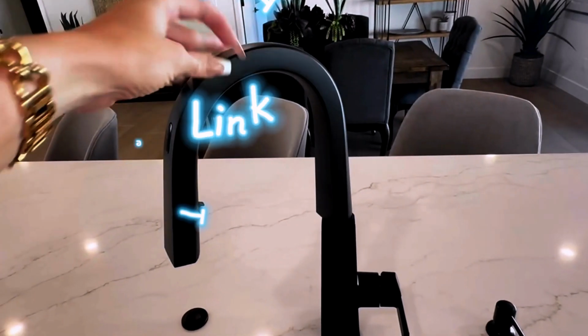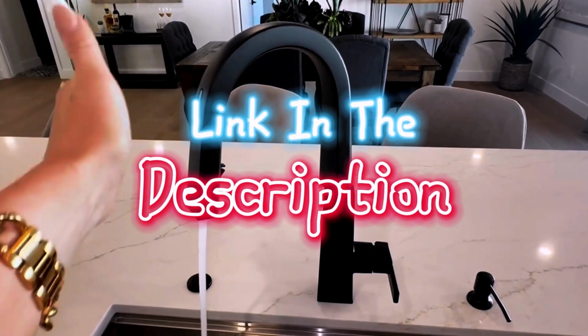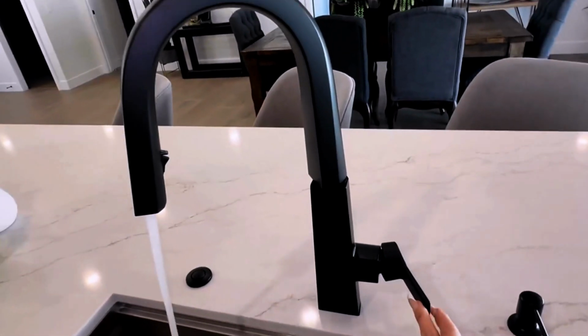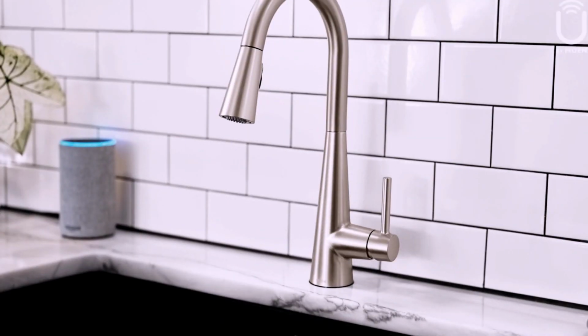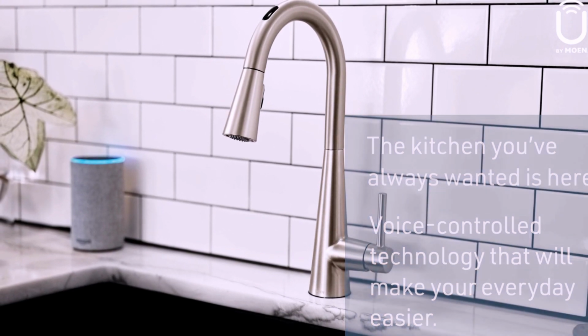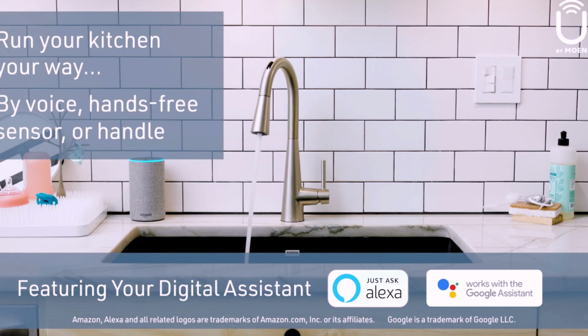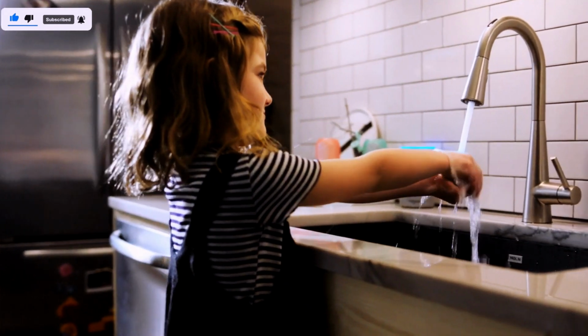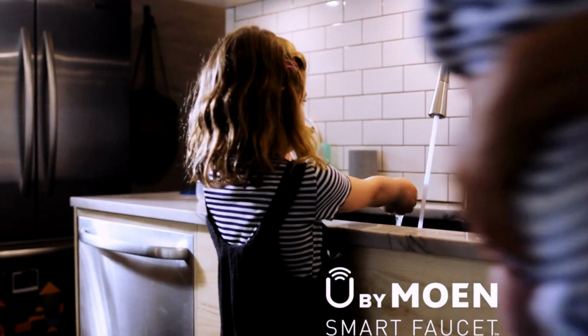From precise temperature and exact measurement to faucet operation from any one of 4 controls, Moen has taken the kitchen faucet to the next level. Moen Smart Faucet is the only voice-activated kitchen faucet on the commercial market to offer voice and hands-free activation regardless of the faucet's manual handle position. The Neo Faucet features an architectural stature that balances perfectly with a soft, modern style. For customization, a secondary finish handle option is included.